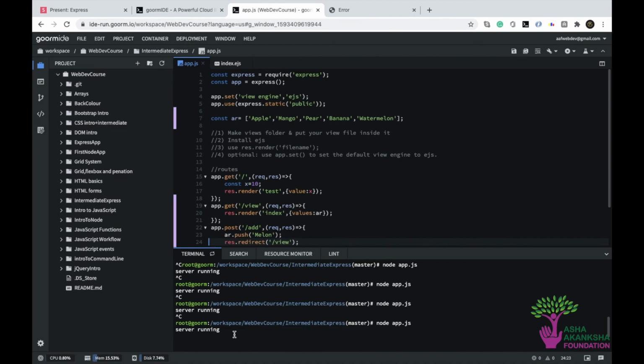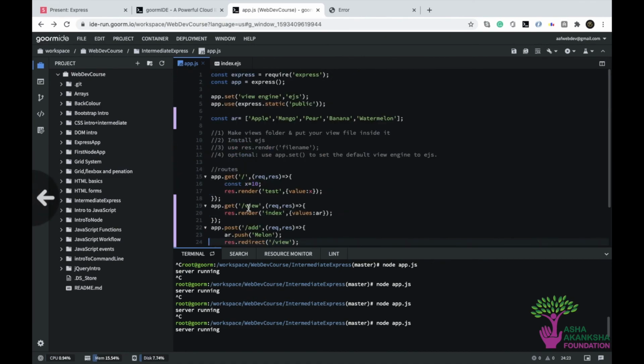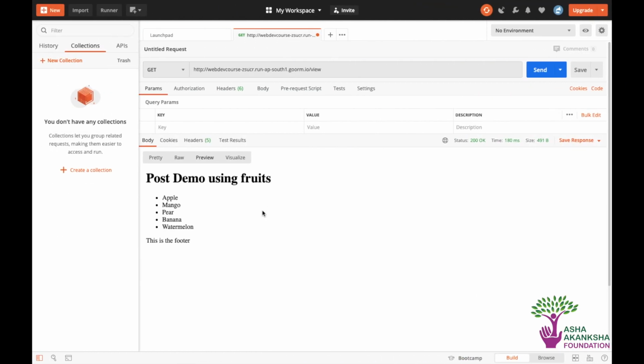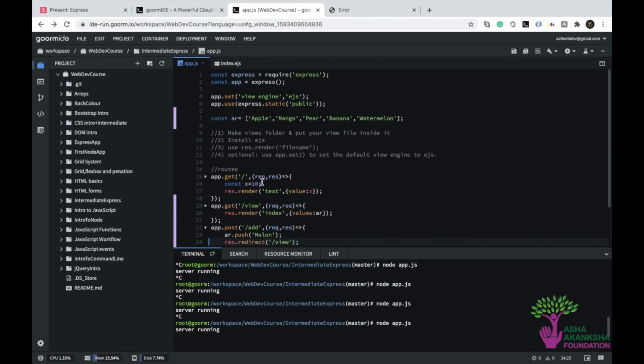So yeah, this was all about sending a post request, right? And this is the basic, sending things through Postman. Now in the next video, I'll make a form using EJS, and then I'll add a post request using that form. You will see how to do that in the next video. And then we'll take an input about what you want to enter to the list right here, and that will be entered. Excellent. So yeah, that's it for this video.